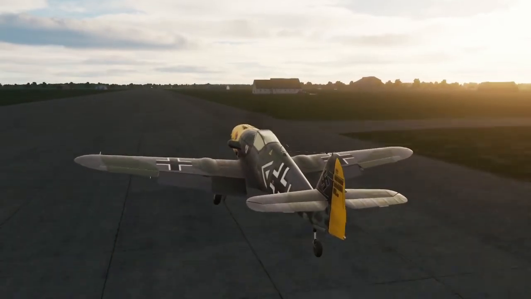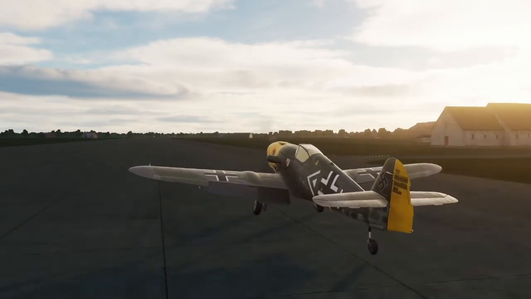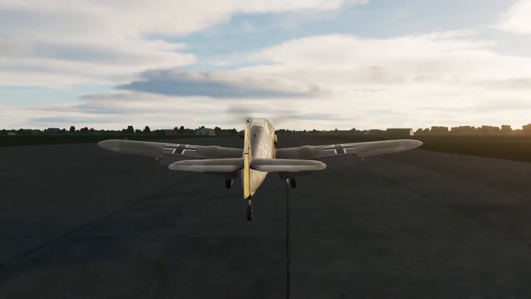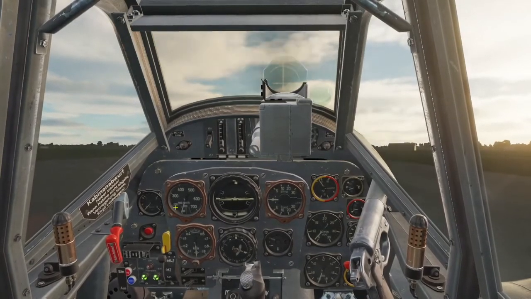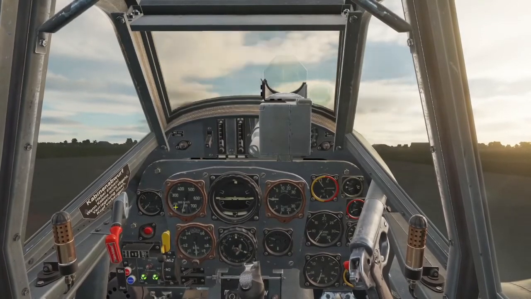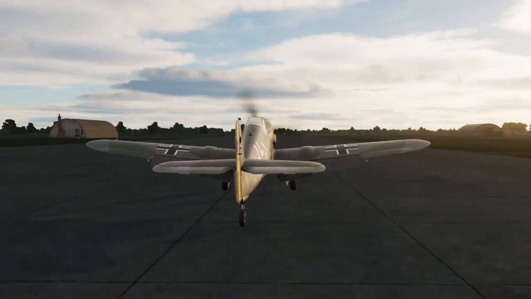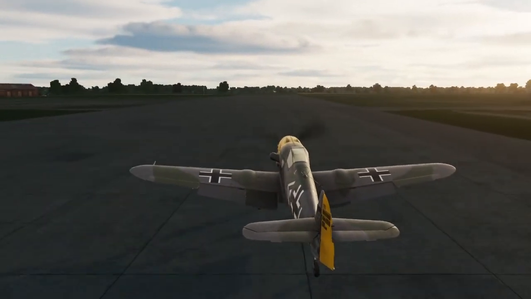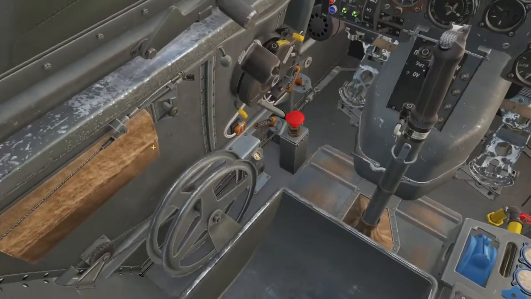Pull back, try and get ourselves a 3-point landing. And just as you touch down, not quite, but close enough. Just as you're about to touch down, you tend to throttle up a wee bit, just to give you a bit of extra energy as you come down to stop you thudding onto the ground. Once landed, we bring the flaps up.